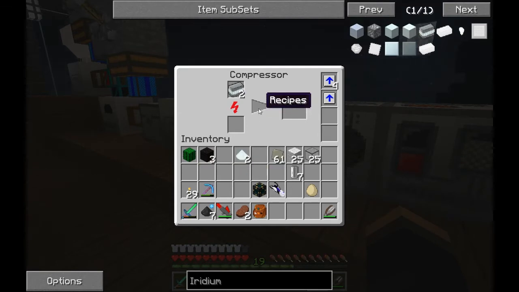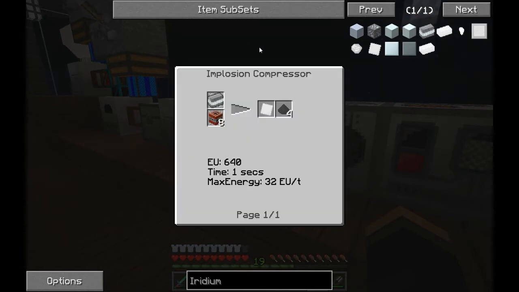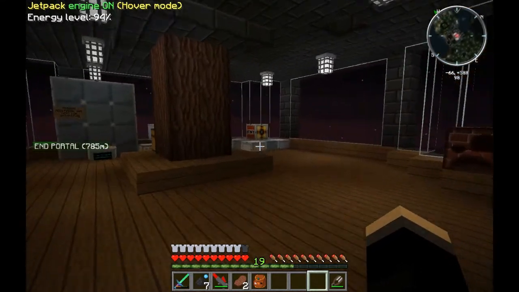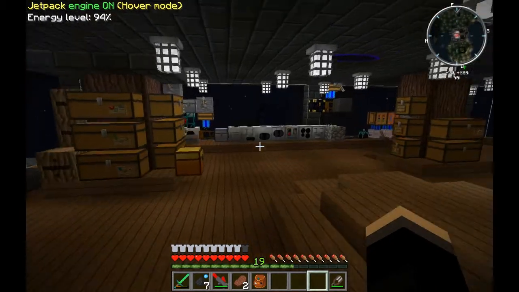Squeeze. Look how long this takes. Oh no, I don't compress it in here. I have to implosion compress it. Don't I? Yep, I do. Okay. Well, we have the iridium alloy. We'll close and compress it in a second. For now, we've got them all. We can make a couple more of those too, and we will.